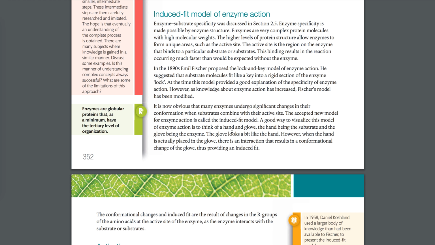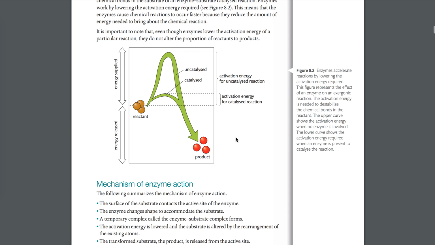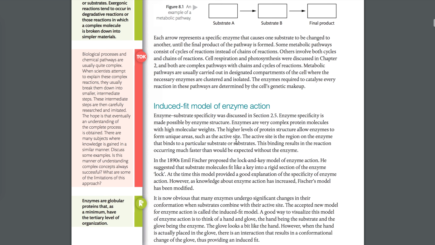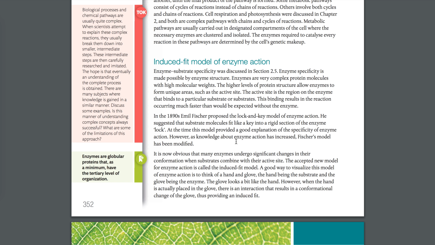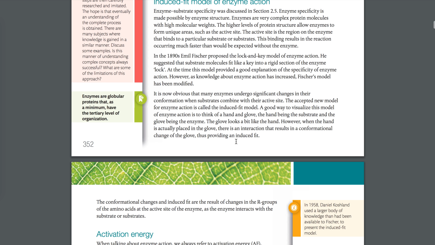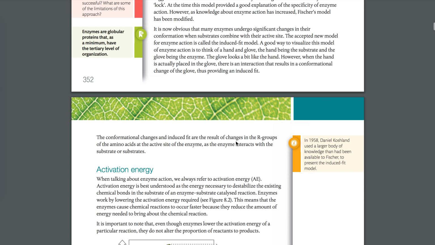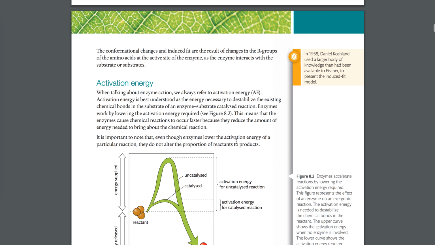We found out that the induced fit model of enzyme action is better than the lock and key model of enzyme action because of the idea that the enzyme is actually changing shape to fit the substrate. I was going to show an image, but it doesn't show an image. Lock and key is more of a rigid system where if the key doesn't fit, then it's never going to fit, which is actually inaccurate when it comes to the current theory on enzyme action.